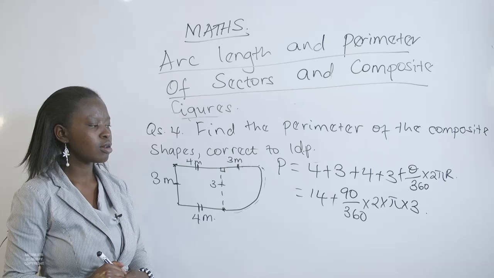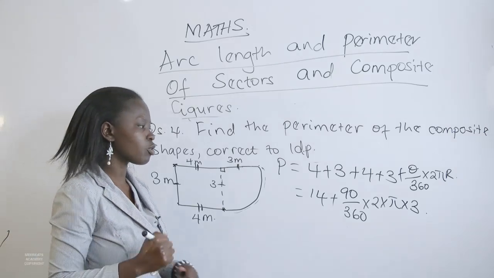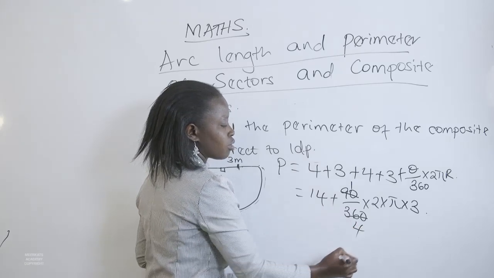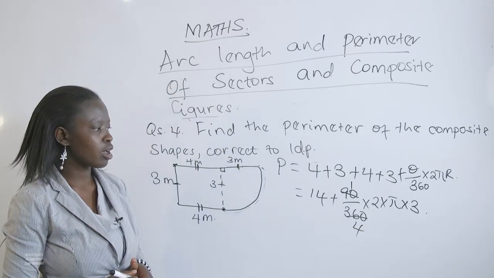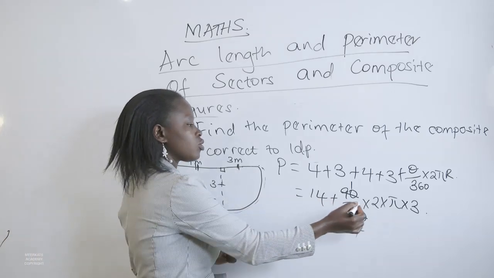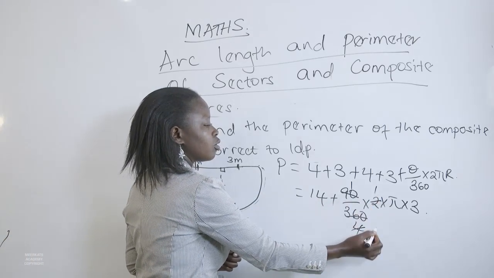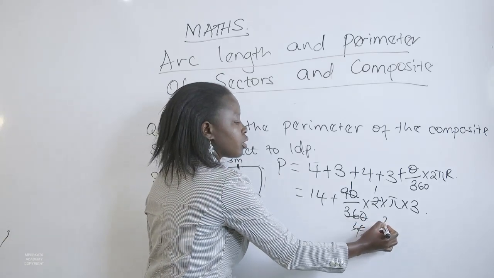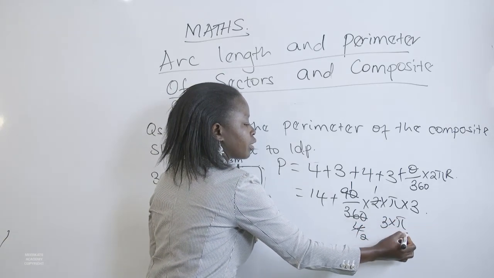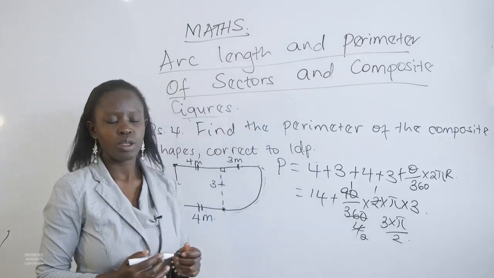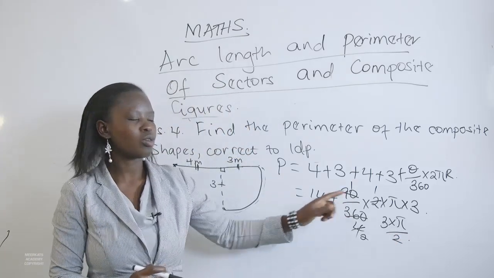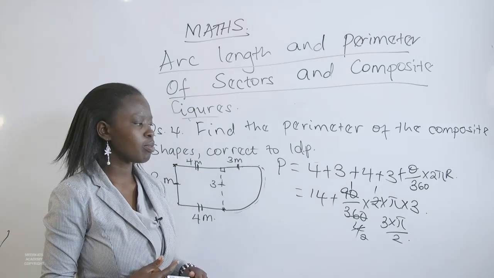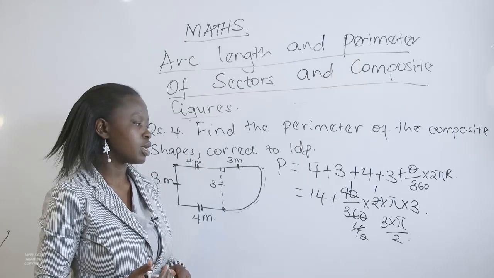So in that case, we simplify whatever expression we have. So 90 into 90 is 1, 90 into 360 is 4. Then 2 into 2 once, 2 into 4, 2. So that we are left with 3 times pi divided by 2. Remember, we have a 14 to add to whatever we have. So when we simplify 3 times pi divided by 2, what do we get?